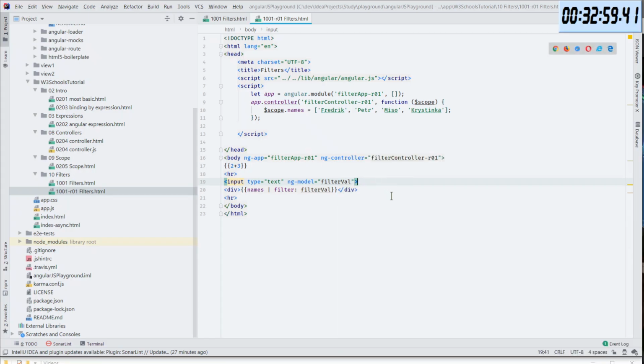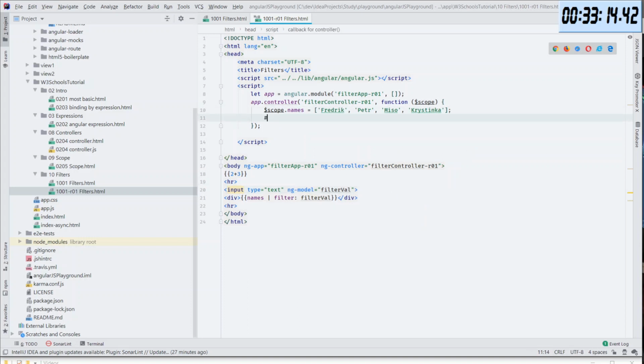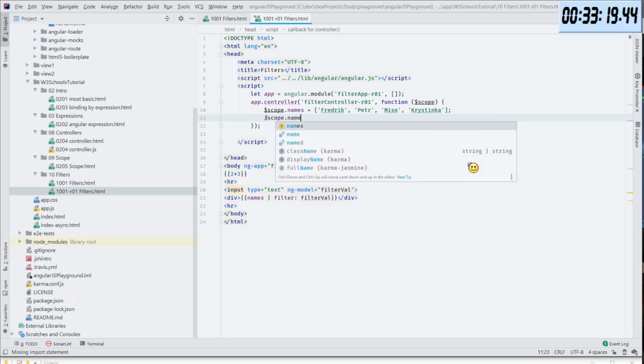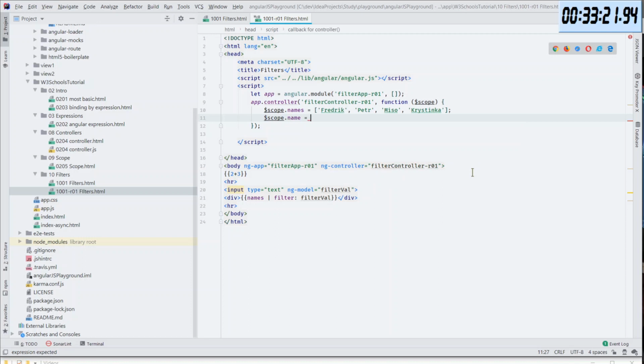So this is the basic function of filters in Angular. And there are a few things which I forgot. So ng-model does create a variable as well. If I do have a scope but name equal p, and I will do ng-bind, I think, and this will be name.